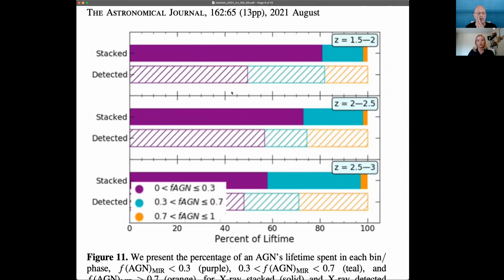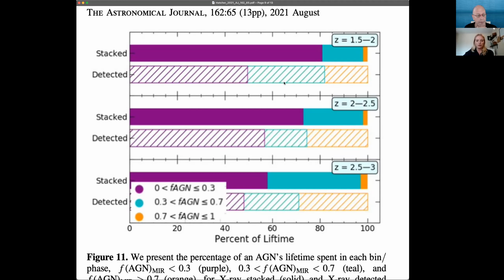So we can use information from our stacking plot, that's figure 6 with all of our stacking and all the points in the panels, to see where they might be. Basically, based on all of our assumptions, we could get the percentage of time. If we assume it goes from an FAGN of 0 to 0.3 into the 0.3 to 0.7 bin, and that's how it evolves, then the percentage of each galaxy that's in that bin classified is the percentage of its lifetime that we're seeing. So that was our assumptions, our toy model. And that's what's laid out here.